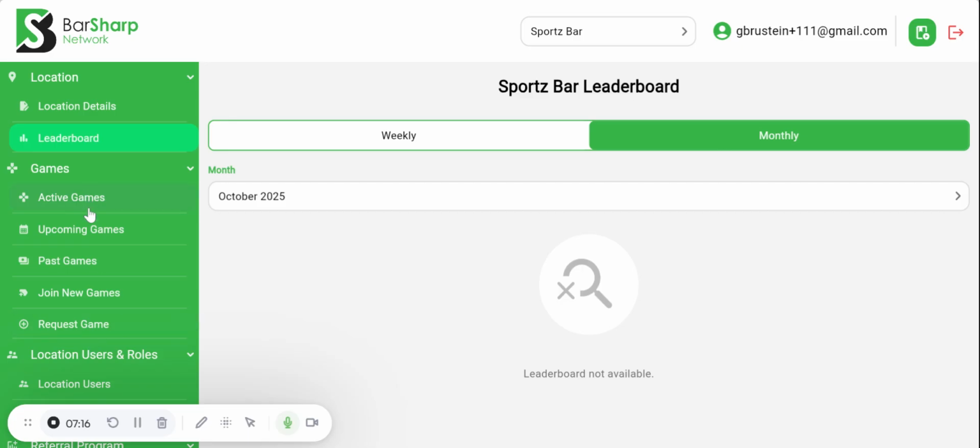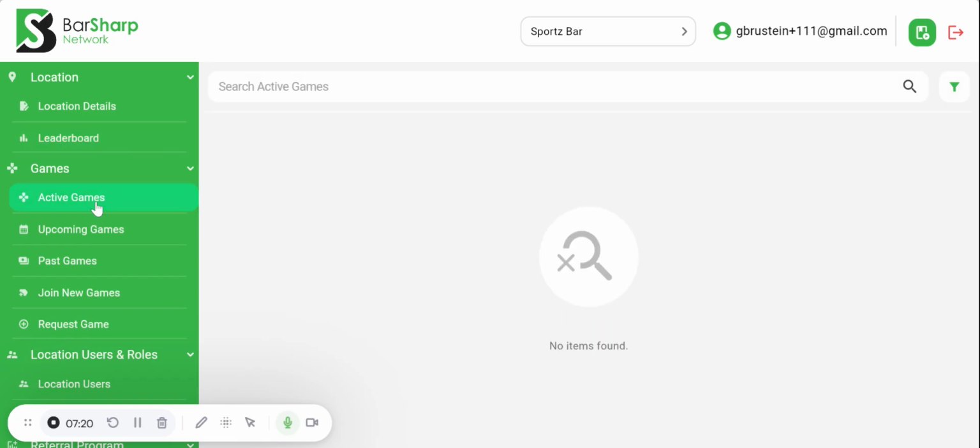So this is important to understand how this works and what is assigned at your venue. Active game means that there is a game that is open at your venue for people to join. This happens approximately 75 minutes before the start of the actual game that you're running. So if a game is active for people to join, it will show up here. I'm doing this video in the morning on a weekday, so there's nothing currently happening for anybody to join.